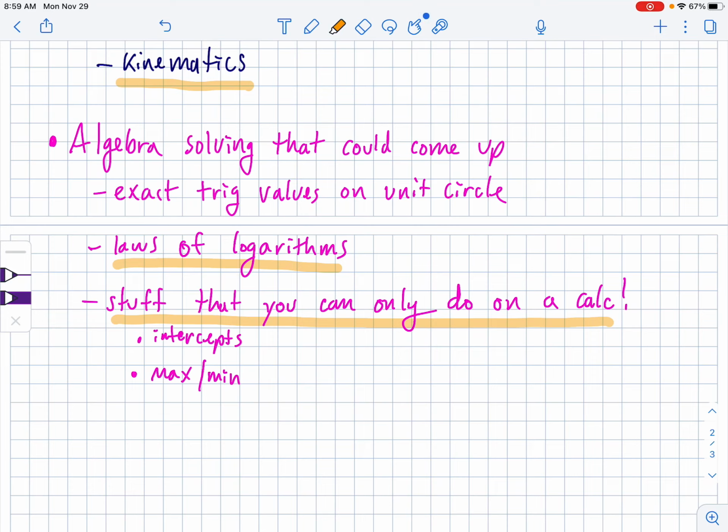On that part, usually the algebra gets too crazy, so you can graph the derivative. I guess I should say that. I think that's the way we did it. You graph the derivative, and then you can find the x-intercepts using that calculate menu, and then do the intercepts until the left bound, right bound, and your guess and all that.